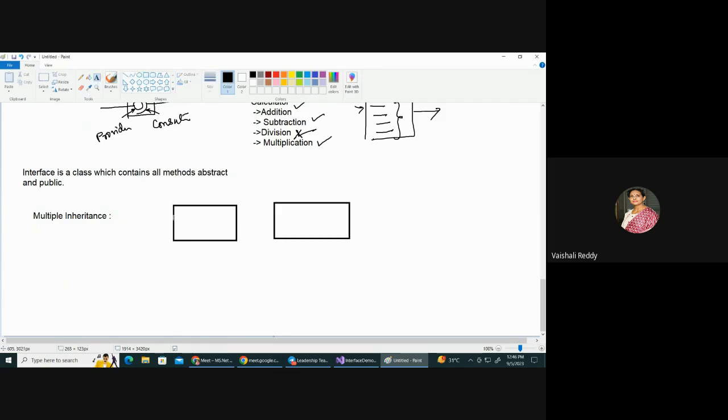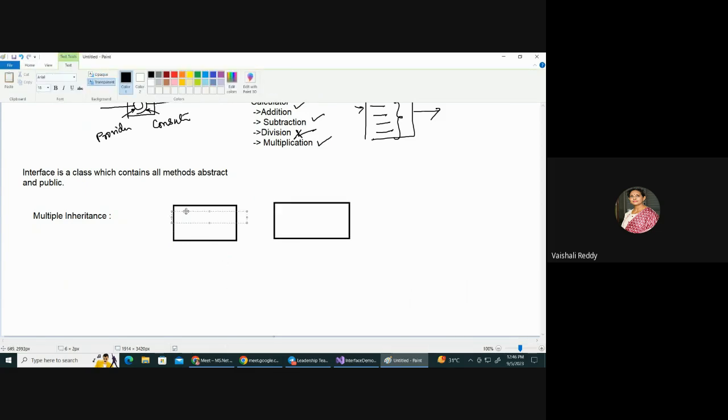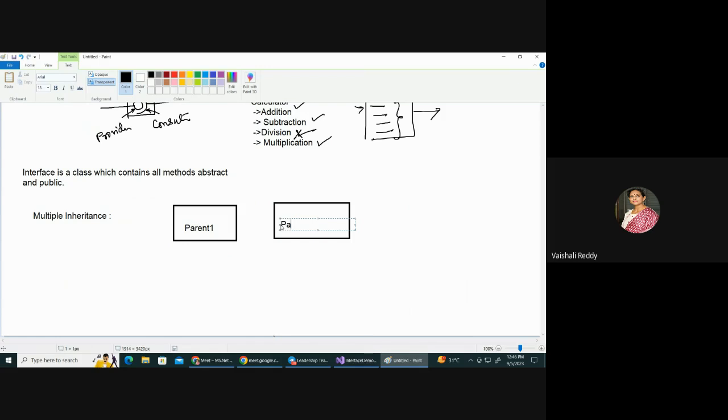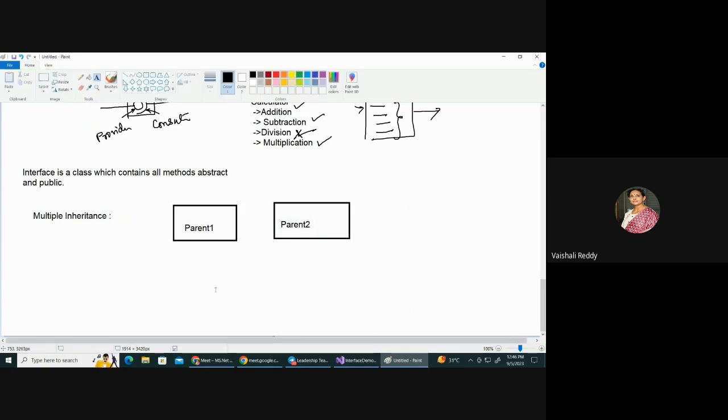So here I may have parent 1 and we might have parent 2 and we are creating the child class.